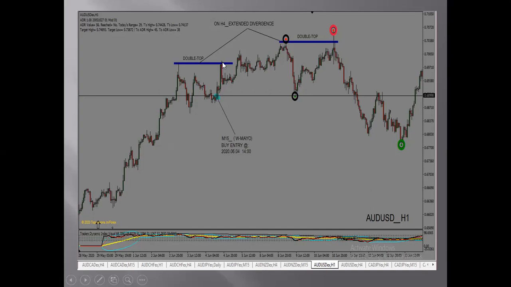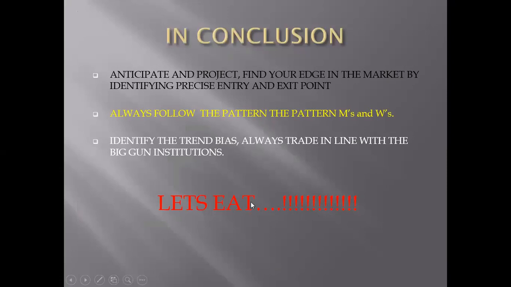Like I explained, my TP would have been there, but for others, I don't know how their risk levels are or how their strategy entails or works. But in this case, if you would have held on, you probably would have squeezed more pips out of the trade. All right, guys, I hope that made sense.